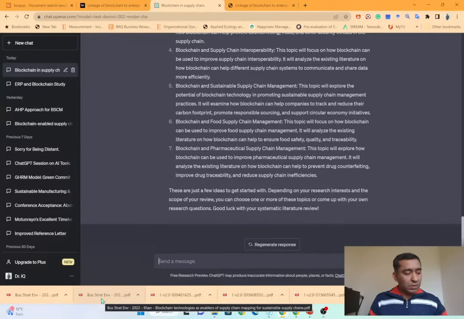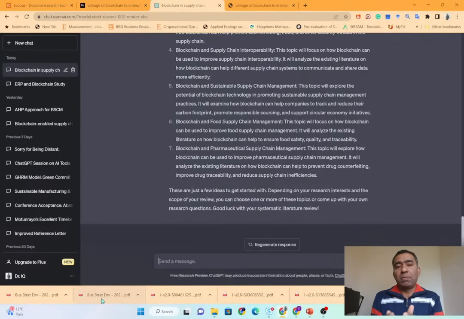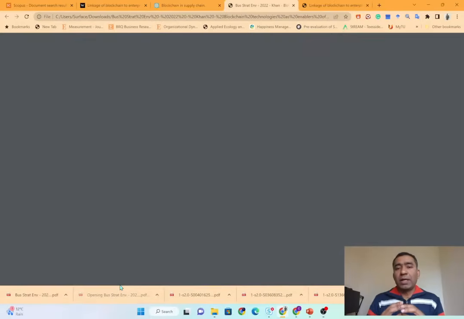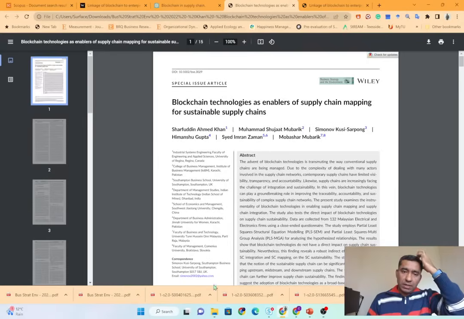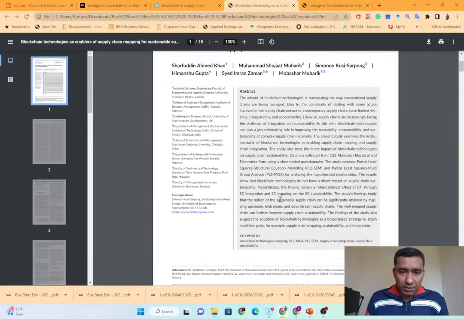So you can use the same concept. You can download research articles which may be part of one theme or one cluster of your systematic literature review, and you want to combine the results, analyze them, and compare the results between these different research articles quickly.